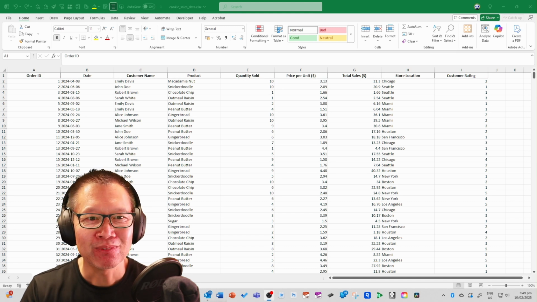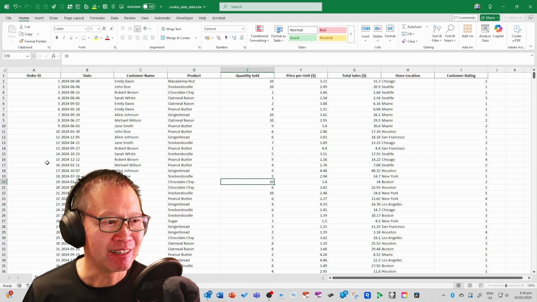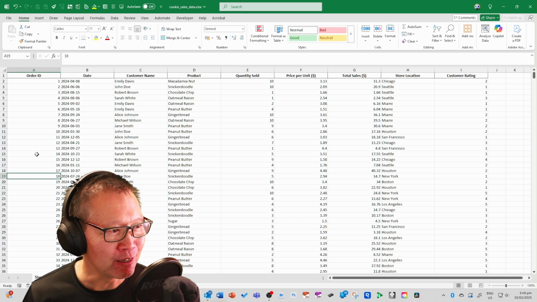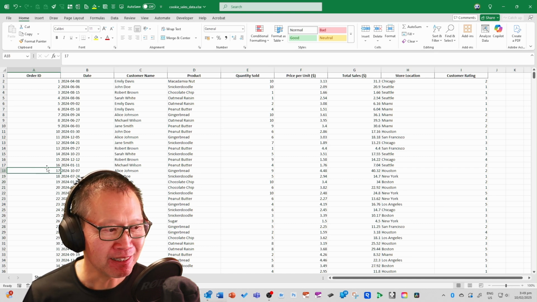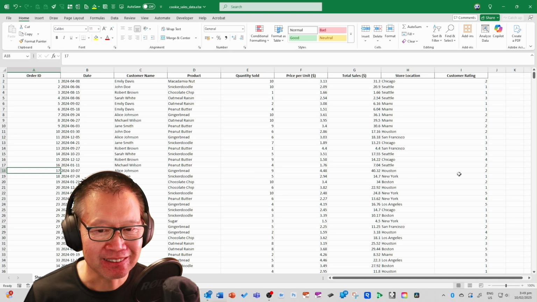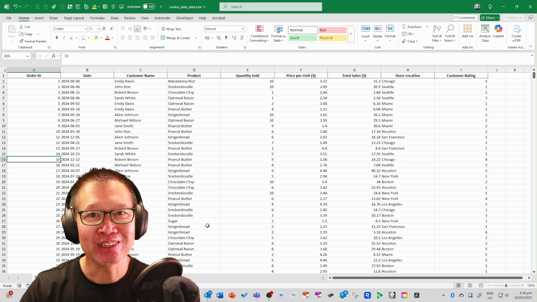Do you have trouble lining up cells in Excel in big worksheets? So here's an example of a bigger worksheet, and there's quite a few columns, and when we're trying to line up the order ID versus the customer rating, you can see that they're quite far apart and it's difficult to line up. So if you're looking at number 17, it's hard to see that the rating is number 2. So here's a quick tip.